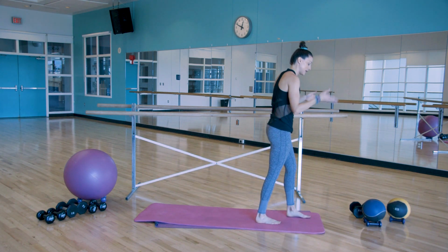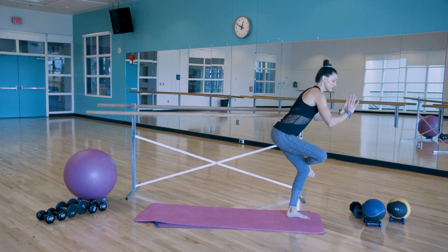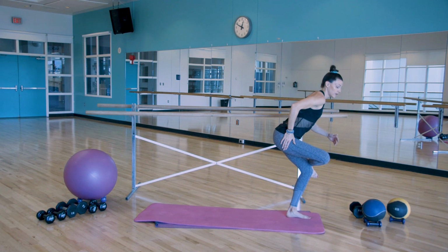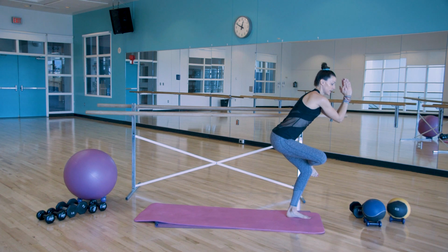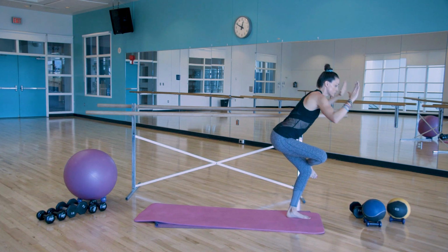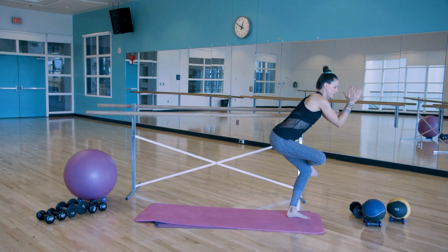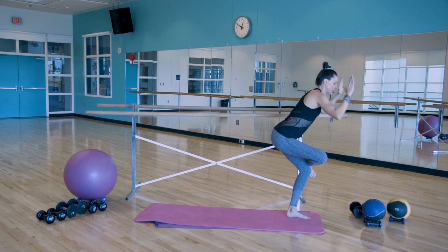Hold it at the top of the mat, left foot down, right ankle crosses over left knee. Sit back and down like you're sitting in a chair, so you're getting a little bit of a stretch on that right side. Then we're going to take our hands together, elbows up at shoulder level, and then you're going to open those palms and open those elbows out, squeezing your shoulder blades together in the back. Hold the figure four stretch as you do those cactus arms. So you get a little bit of shoulder work, squeeze the shoulders, and a little bit of a stretch on that right hip. A total of 10 cactus arms.